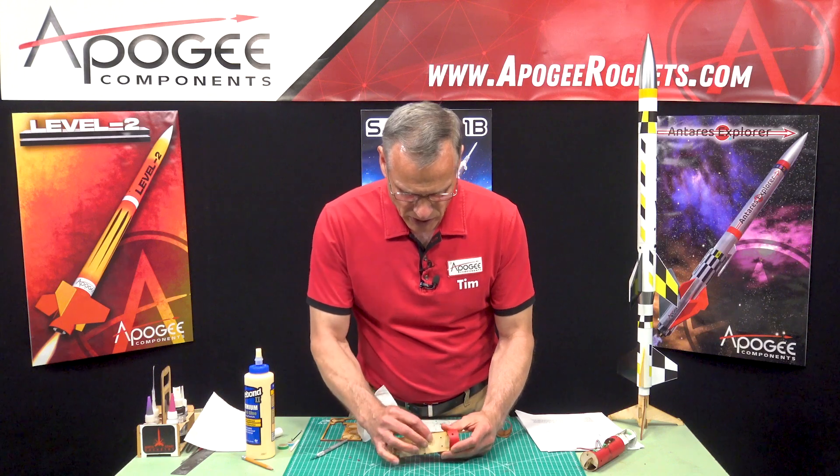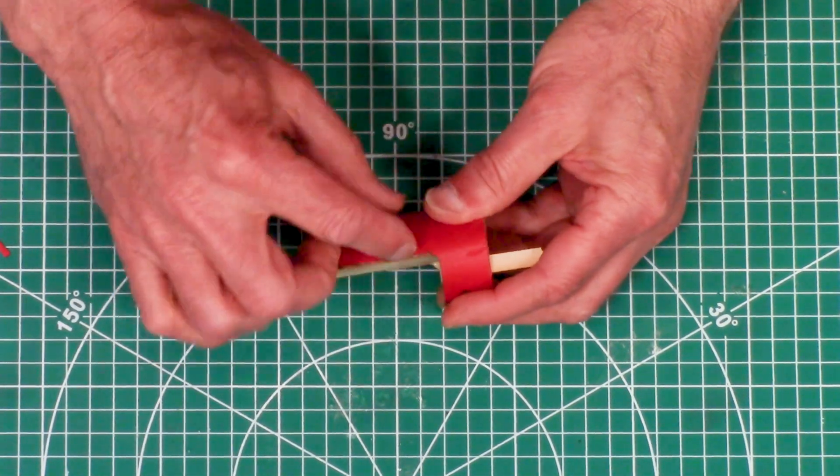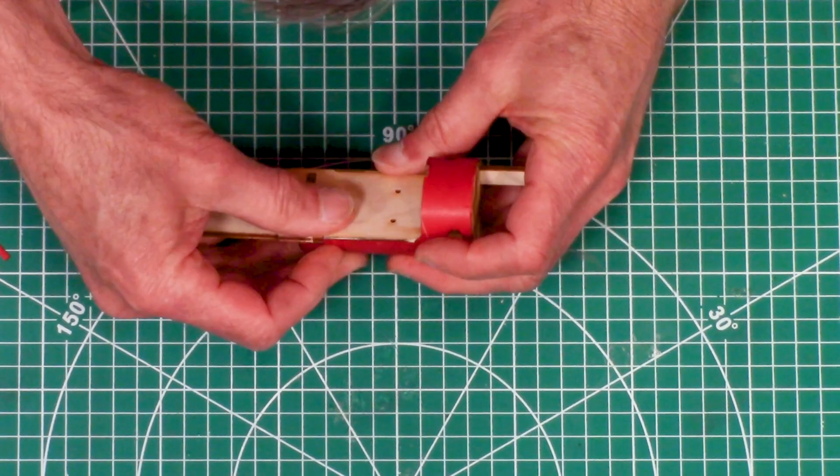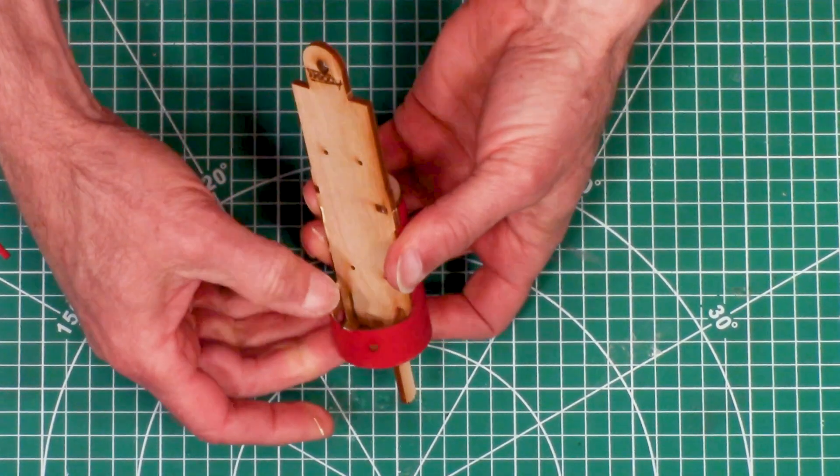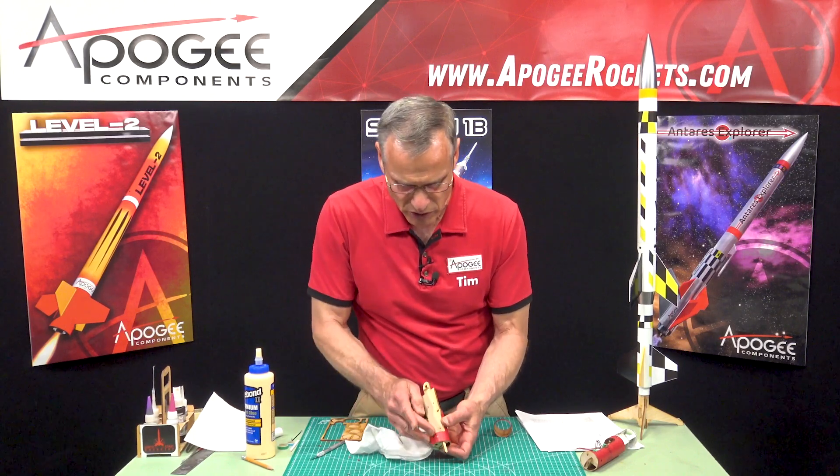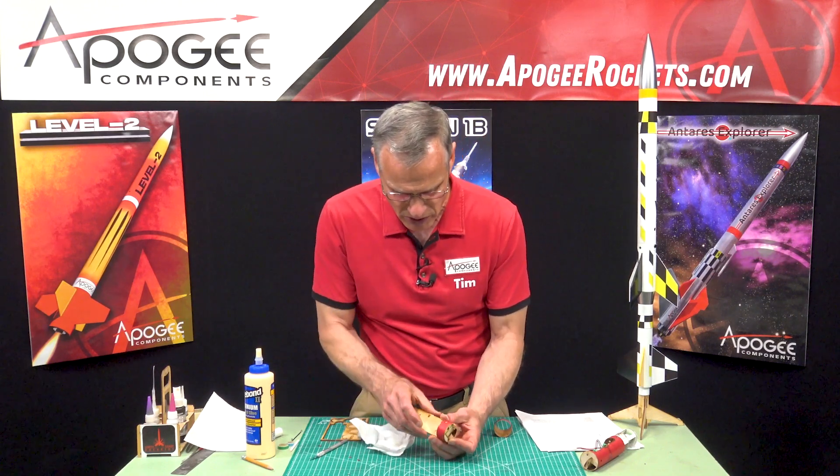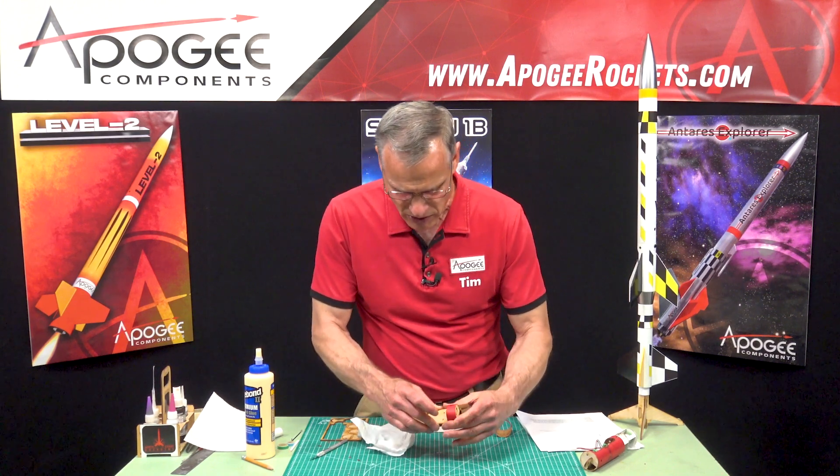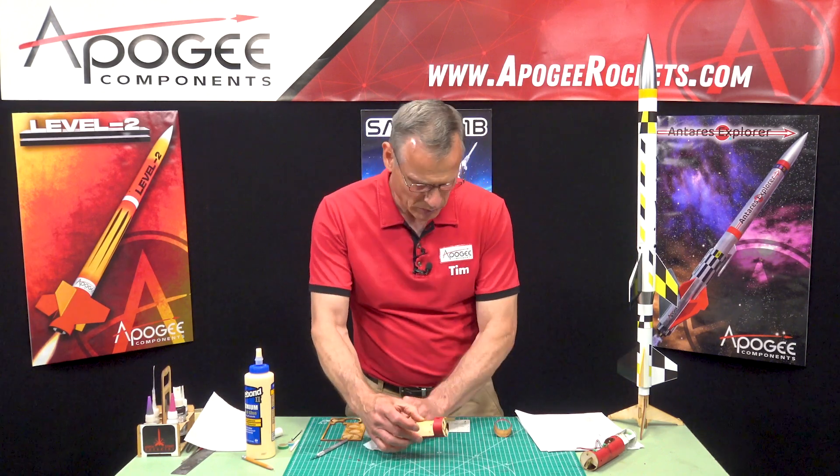Ideally this flat ebay sled should be even with the edges of the coupler. I got some glue on the inside of the coupler but that's not so critical. It's only on the outside because this coupler has to go into the body tube. I'm just going to hold that there until it sets nice and firm. Then we'll go on to step number eight.